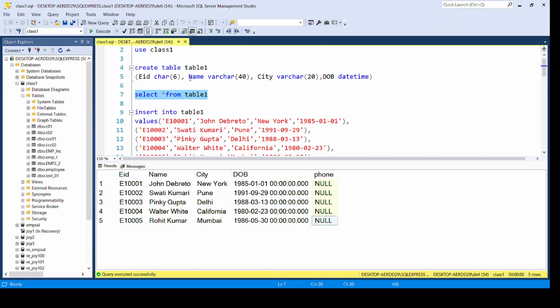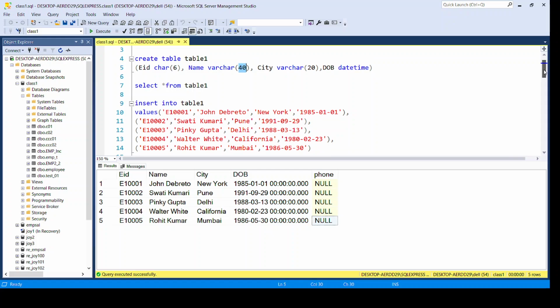Name field. Now the name field, the data type was varchar, and we gave it its maximum limit as 40. There is a maximum of 40 characters that can be stored in each row under this field. Now suppose there is a bigger name of an employee which might occupy 50 characters. So if there are 10 employees and a new employee has joined, the name of that particular employee can consist of say 50 characters.